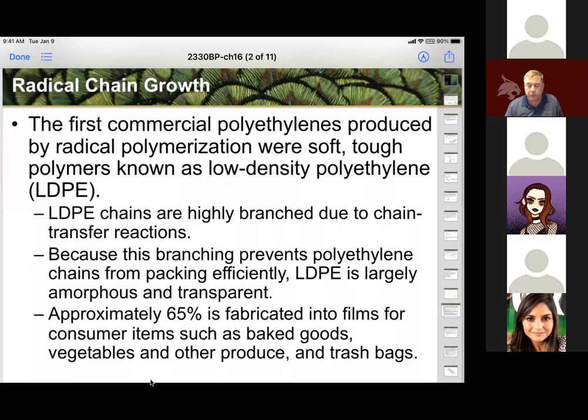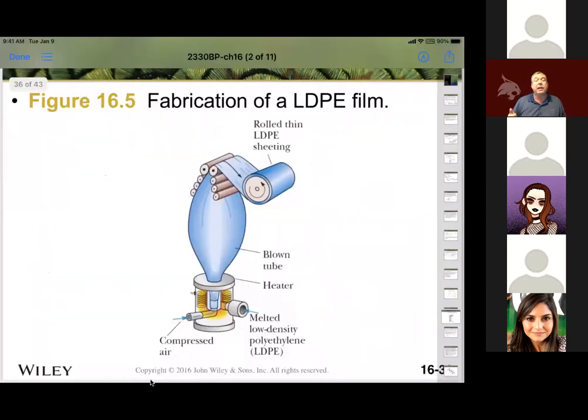So one of the ways we can process that, because number one, it has a melting point, and number two, we can take it below its Tg, so it'll be kind of rubbery, but we can mold it once it's in that process. And so the way we make plastic bags, or plastic sheet goods, is we take some of the polymer right here, and we melt it ahead of time, and then we slowly push it through a little die. When we slowly push it through a die, it squeezes out into a tube, okay? And while you're squeezing it out into a tube, you blow air into it. So if you squeeze the top of the tube, it would blow up like a balloon.